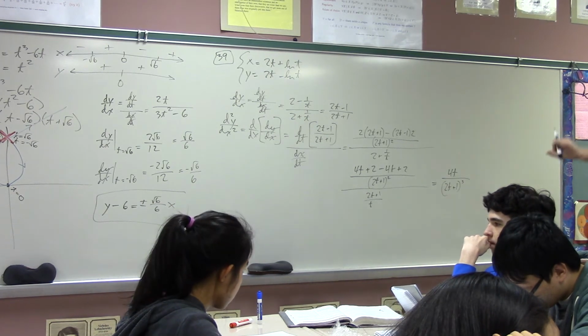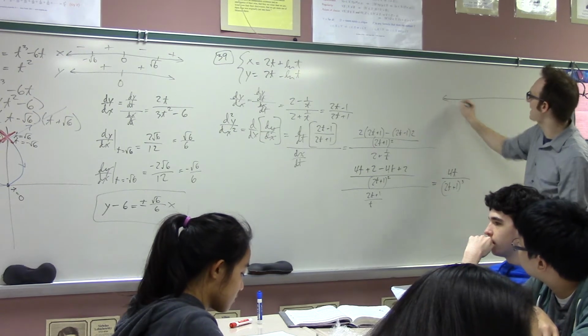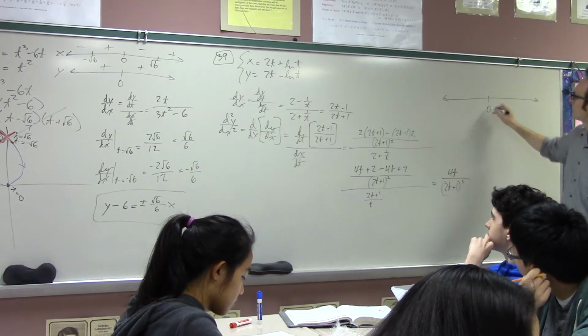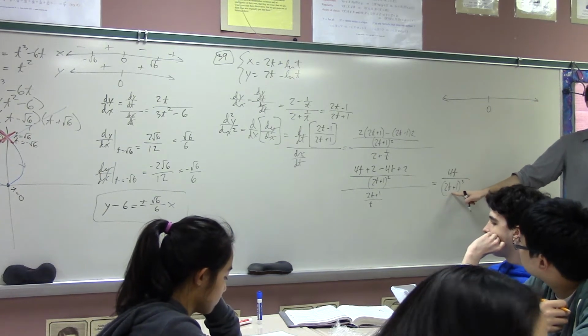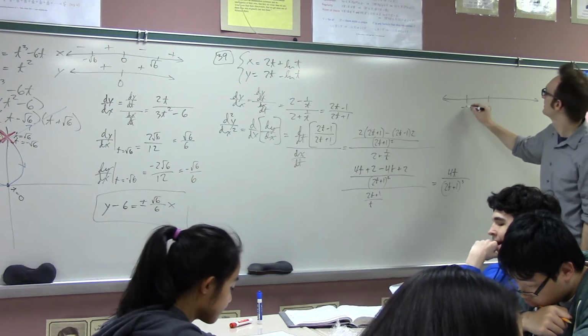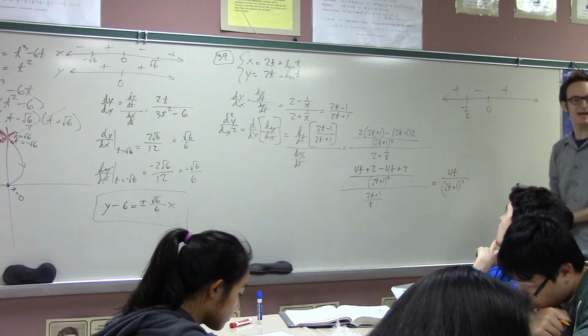All right, and now they want to know when is it concave up or concave down, so that requires making a sign chart for this expression. The numerator is going to change signs at 0, and the denominator is going to change sign whenever 2t plus 1 changes sign, which is at t equals -1/2. So this is going to be quadratic-y, a lot of math going on here, but I get this.